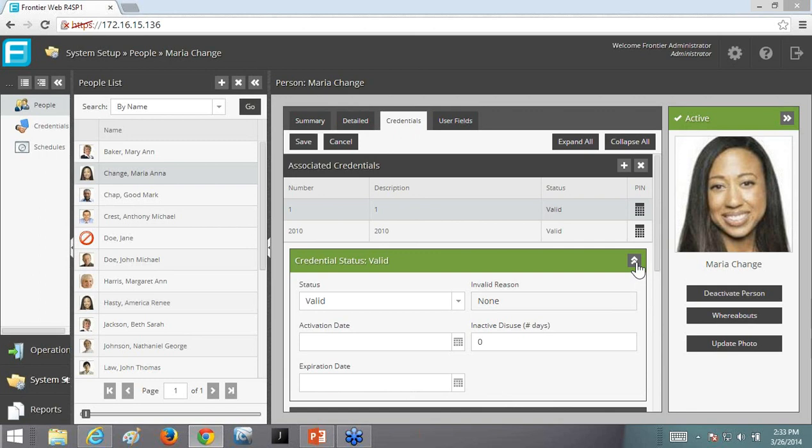Some of the things that in this phase we can't do at this point, or we have not built the functionality yet, is to be able to do full-on badging. Where you're actually creating card layouts and printing badges and things of that nature. That functionality is not there yet. Really, at this phase, it's really more of administration of the person and being able to control the person records and the credential records.